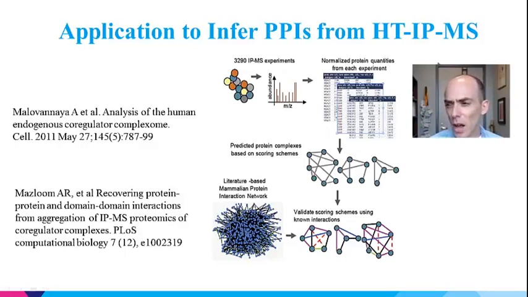So we cannot apply our network inference problem to one IPMS experiment. But if there is data about many such experiments using different baits in a similar system, we can consider the protein list resulting from such experiments as the sets in our gene set library, and then use the method to infer direct protein-protein interactions. Luckily, a paper in Cell was published where the authors did over 3,000 of such IPMS experiments in breast cancer cell lines targeting nuclear receptors and other members of the transcriptional machinery.